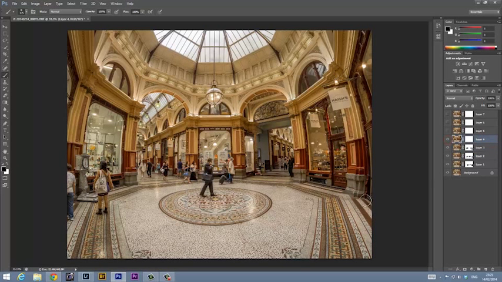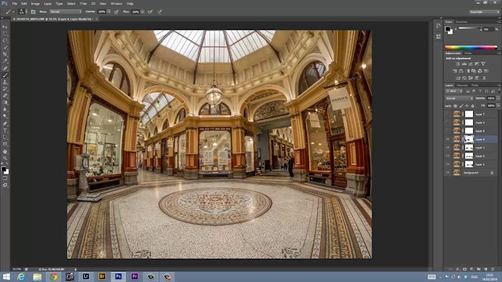Go up to the next layer, activate it. You see this time this layer's taking care of this. We can get, oopsie, just ensure that the mask is selected. We can get rid of this person here, this person over there. Let's get rid of all this over here. Probably just keep that over there. So this has predominantly taken care of most things.